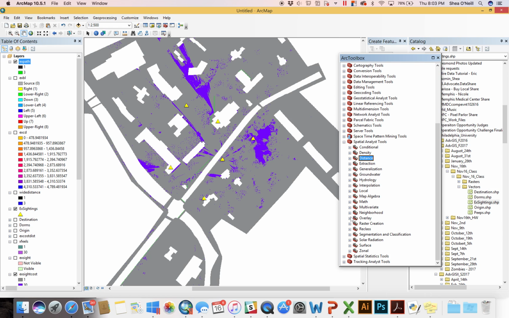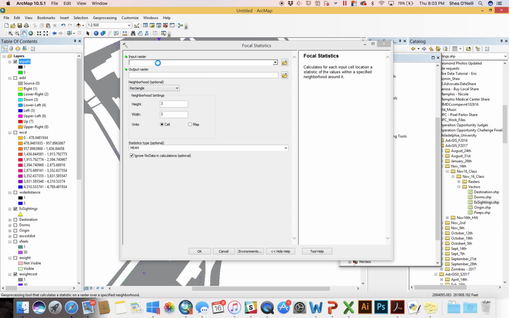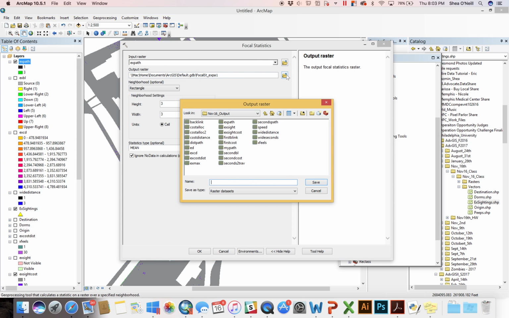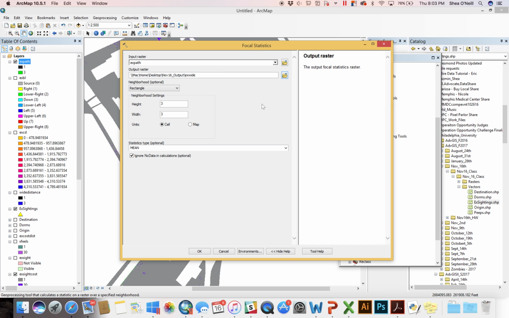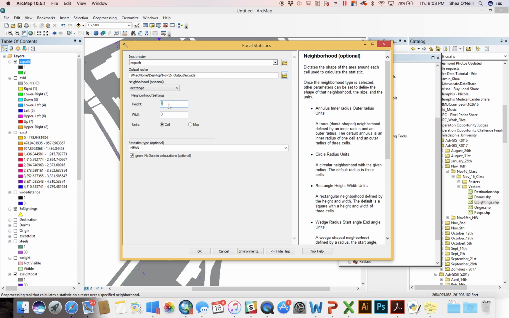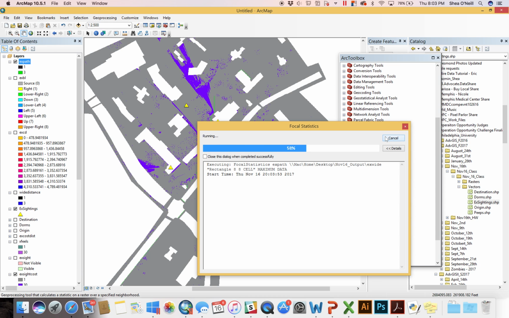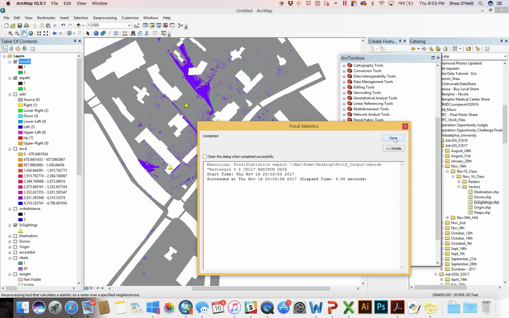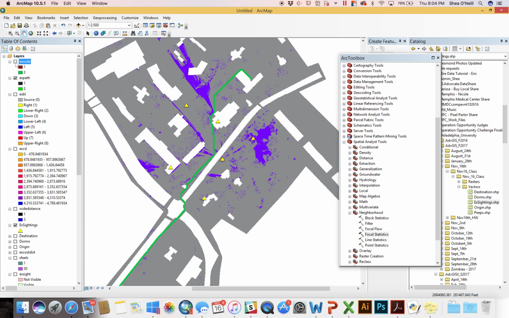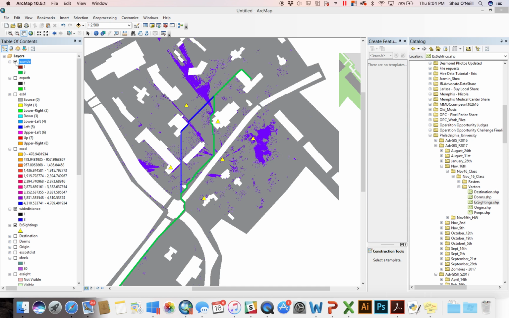I'm going to come right down into focal statistics, neighborhood, focal statistics. Drag it in there. Call it X wide. Give it an 8x8, just like we've been doing for each previous iteration here. And we've created something totally new.